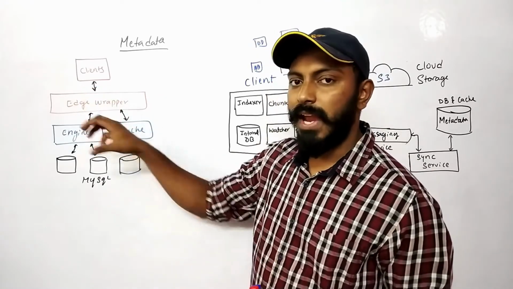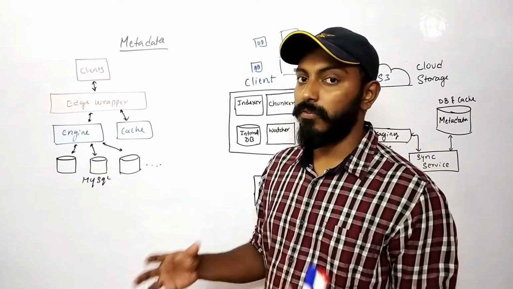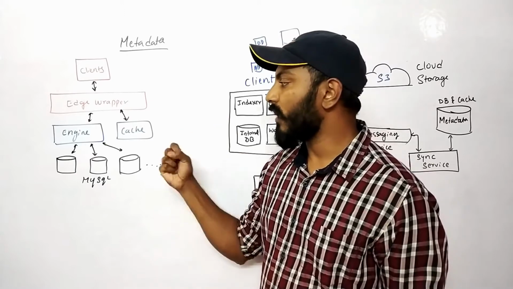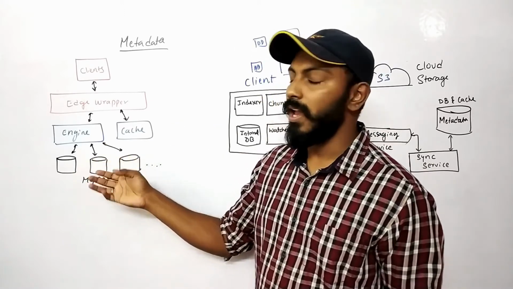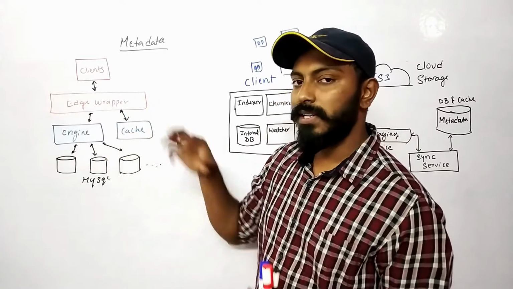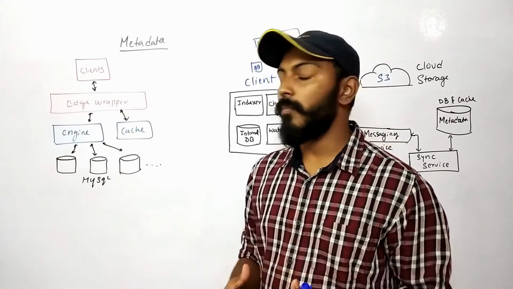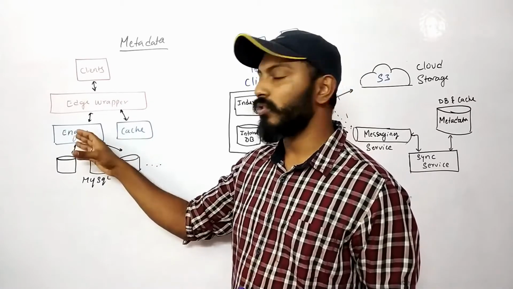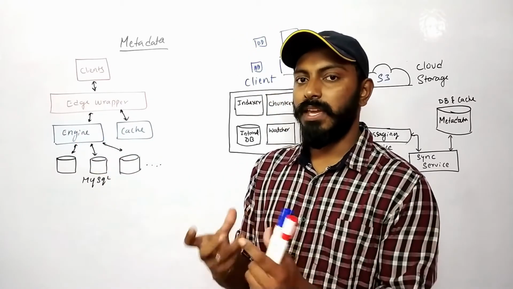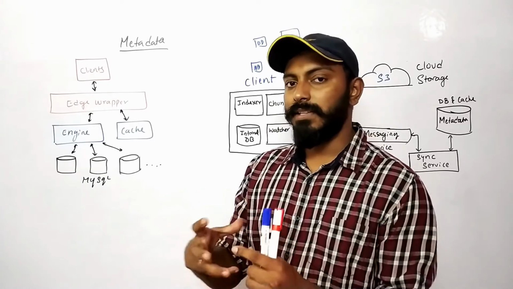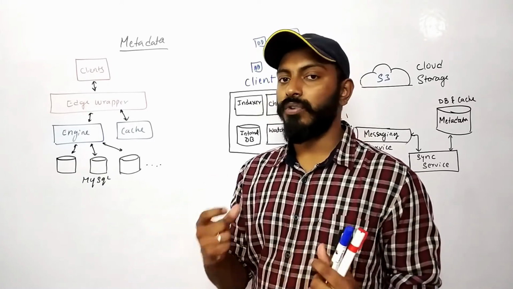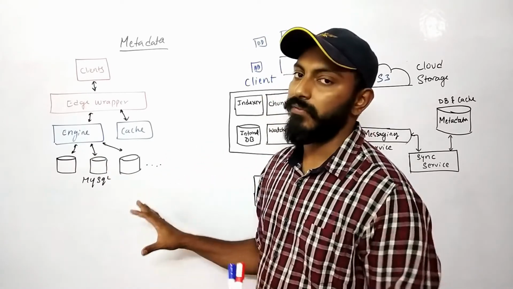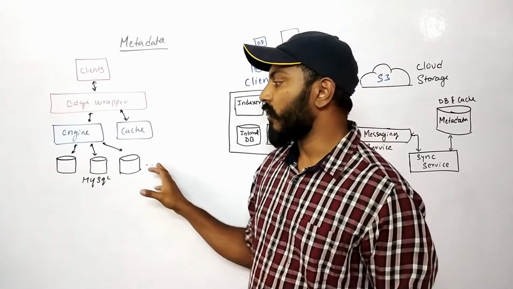So this system internally provided all of the services out of the box. The developer need not actually check in the cache and then query the DB; instead, this edge wrapper itself figures out whether that particular information is already available in the cache or not. If it is not there, then go to the engine, unwrap the ORM, and get all the information about the file which they are querying from the database. It is that convenient to have a wrapper around the MySQL.